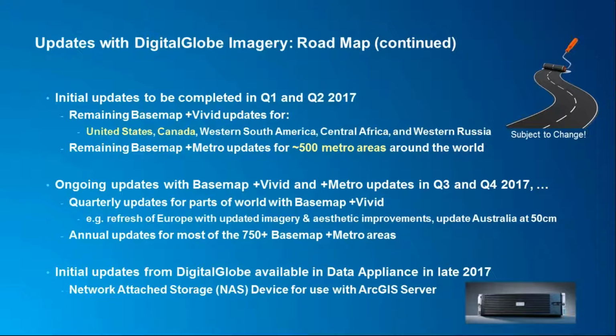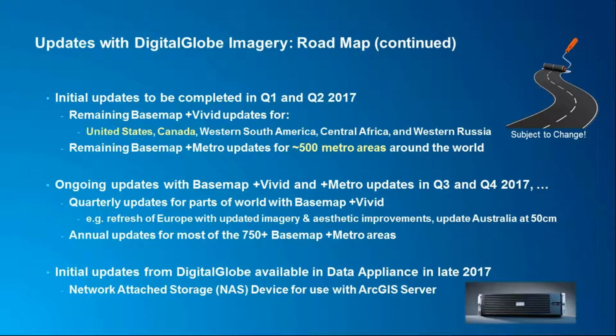Beyond the first half of next year, we'll begin to go into the update process of deploying Basemap plus Vivid and Metro updates throughout Q3 and Q4 and beyond. We anticipate that there will be quarterly updates for parts of the world with the Basemap plus Vivid imagery. For example, we intend to refresh Europe with both updated imagery and some of the aesthetic improvements that Vicki was describing. We'll also be updating Australia with updated imagery and also going down to 50 centimeter resolution.